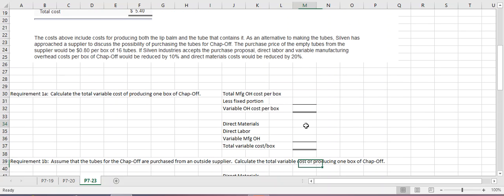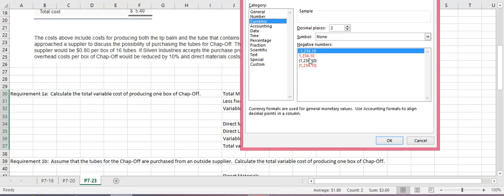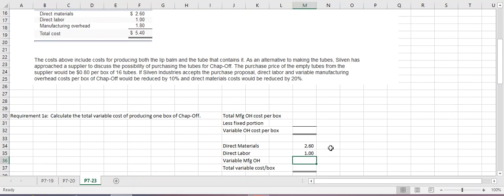Down here in my chart, some of this is given. So $2.60 was given for direct materials, and it was $1 for direct labor. This is going to bug me because I don't have currency formatting, so let me fix that. Alright, so $2.60 direct material, $1 direct labor, and then we need our variable manufacturing overhead.